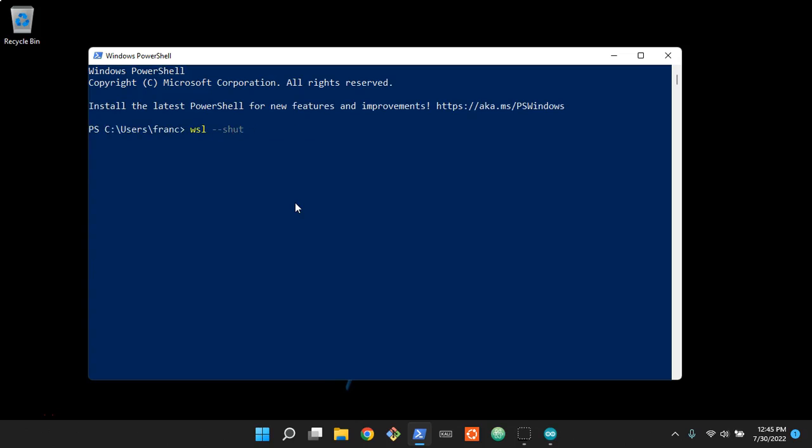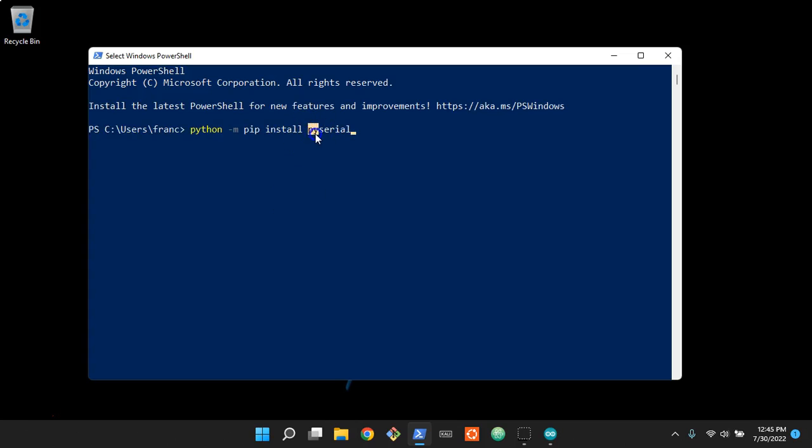So make sure you run shutdown on the Windows subsystem, so the serial library doesn't show up immediately. But for us, Python, the pip module, install, we want to install pyserial.